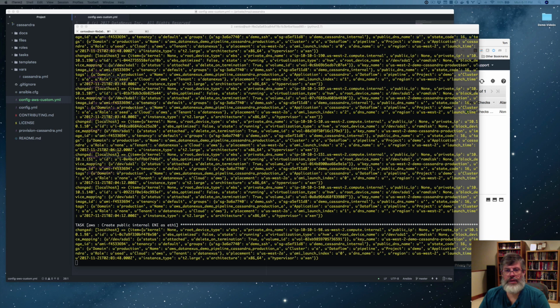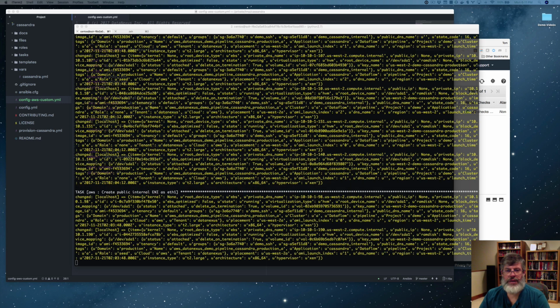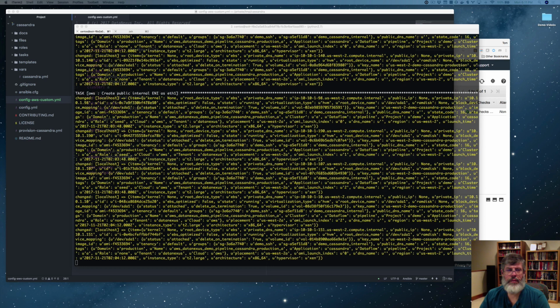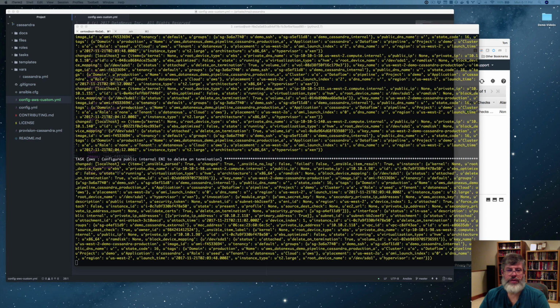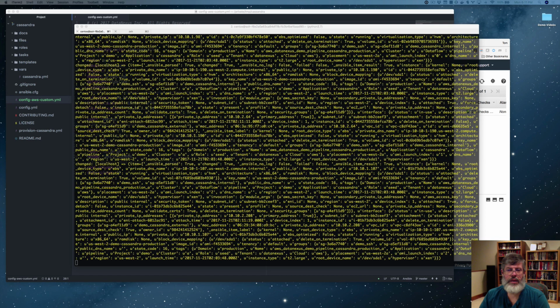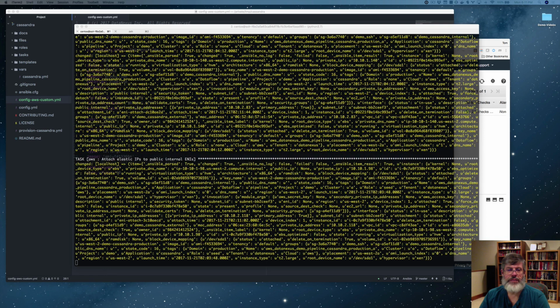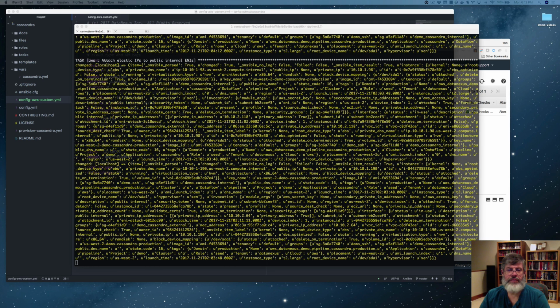So now that our 6 nodes all have their data volumes attached, we're going to go ahead and create public and internal ENIs for all 6 of those that we can attach as the external subnet F1. F0 again is going to be the internal subnet. And then we'll configure those once they're all attached to delete on termination. And we will assign elastic IP addresses to each of them so that we can access the system externally.